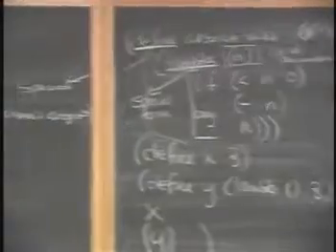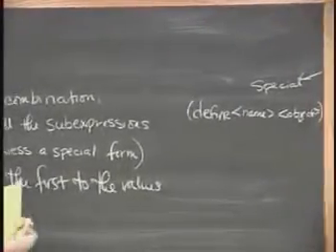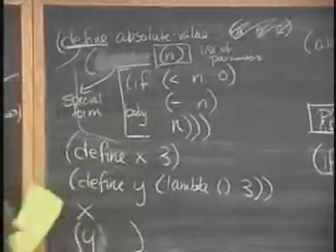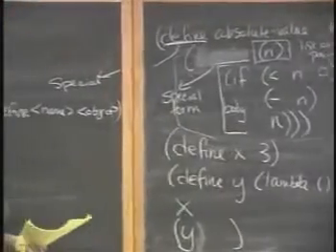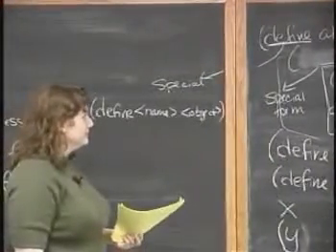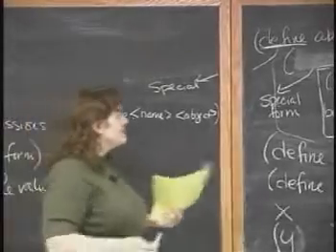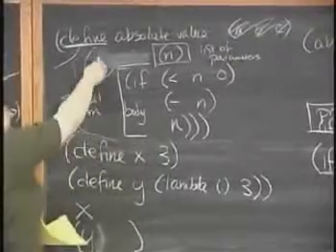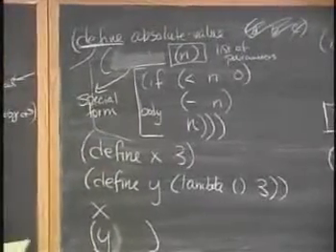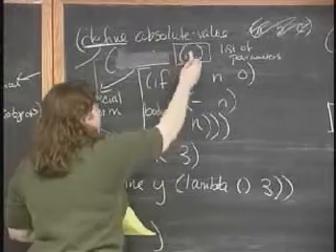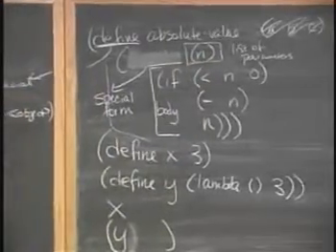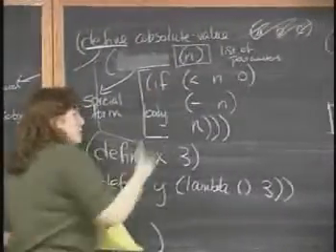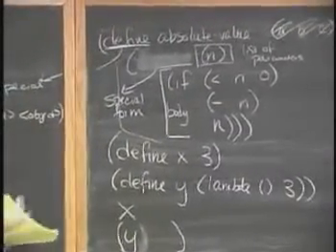What will happen if you delete the word lambda, and just leave the thing as it was? The first one, yeah. What's going to happen here? What it's going to do is define, it's going to bind this name to this stuff here. And Scheme is going to try to evaluate this. So it's going to try to find the value of apply n. It's probably going to be unbound in our environment, or if it is bound, it's probably bound to a number. And most likely will not be bound to an operator, and we're going to end up with an error. So you need to have the word lambda there.